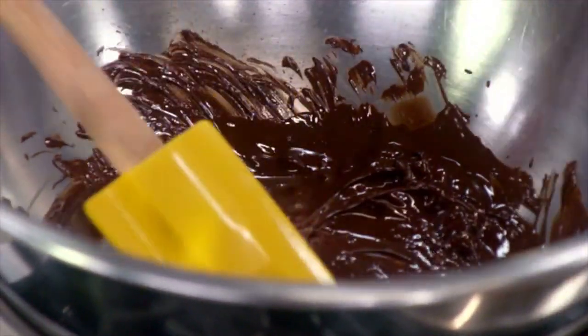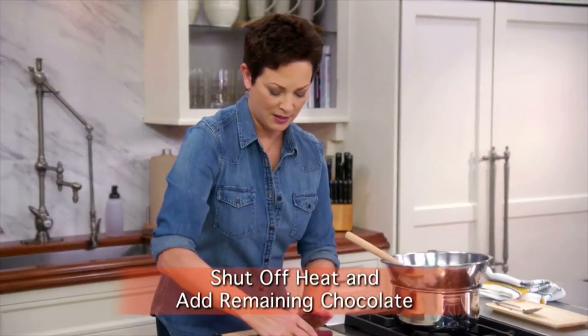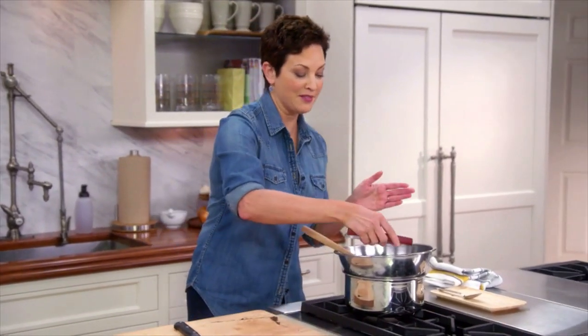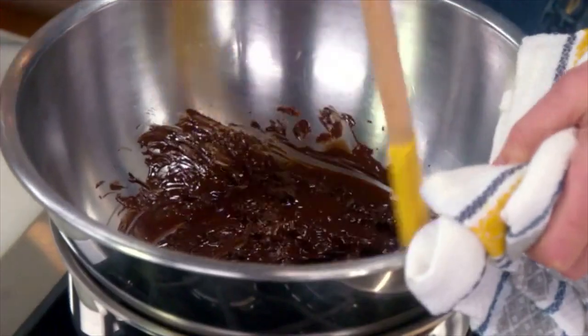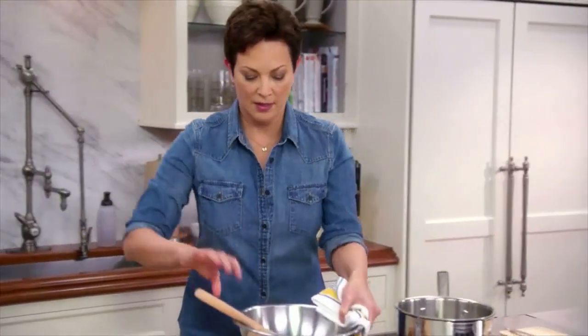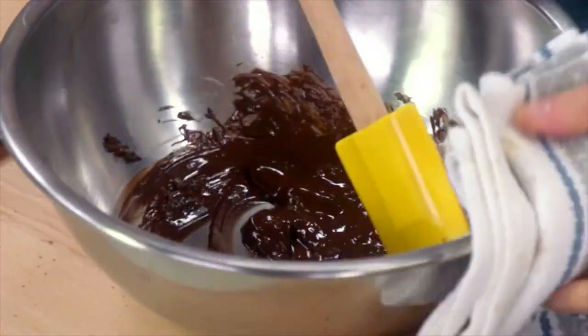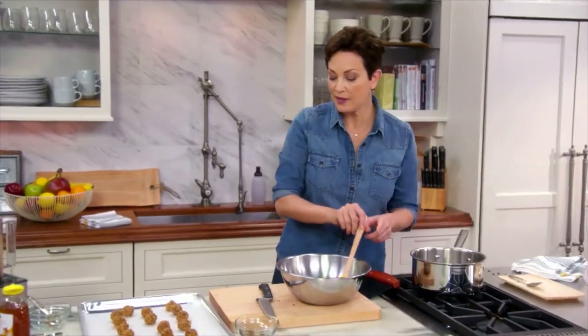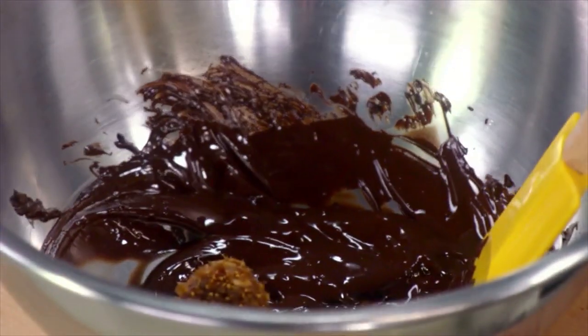That's done. Now I'm going to shut the heat off and add the remaining chocolate. This way it melts really slowly — sort of a cheat way of tempering it. I'm going to take it off there, and it will melt basically from the heat of the chocolate that's already melted. Then just rolling these beautiful truffles into the chocolate until they're coated. Healthy indulgence.